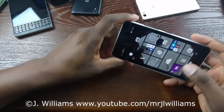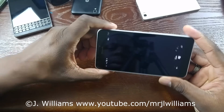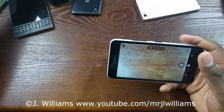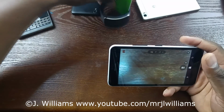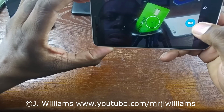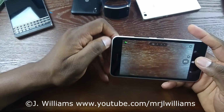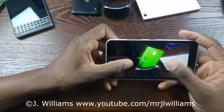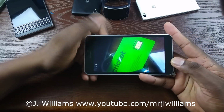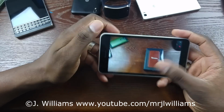The camera, on the other hand, is one of the highlights, I think, for this phone. It comes with the Lumia camera, but the Microsoft camera is in the settings. So let's take a picture of something that I always take a picture of just to test it out on the camera here and see how it takes this picture. It's not the fastest shutter, but it does have a nice time on there. But remember, you can adjust this. The Nokia camera can be adjusted. So you can see the quality of the picture right there. I mean, it's not the best camera, but it is a nice camera.